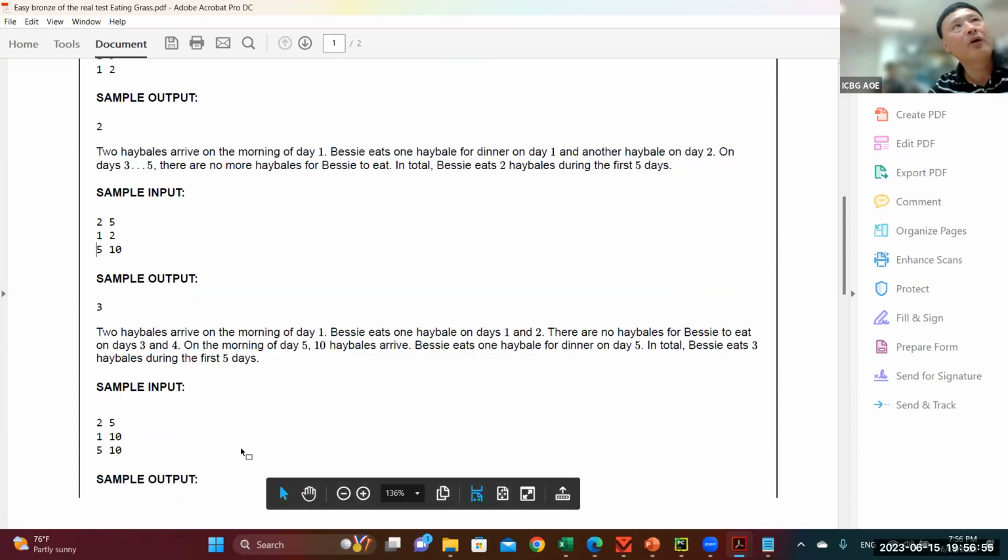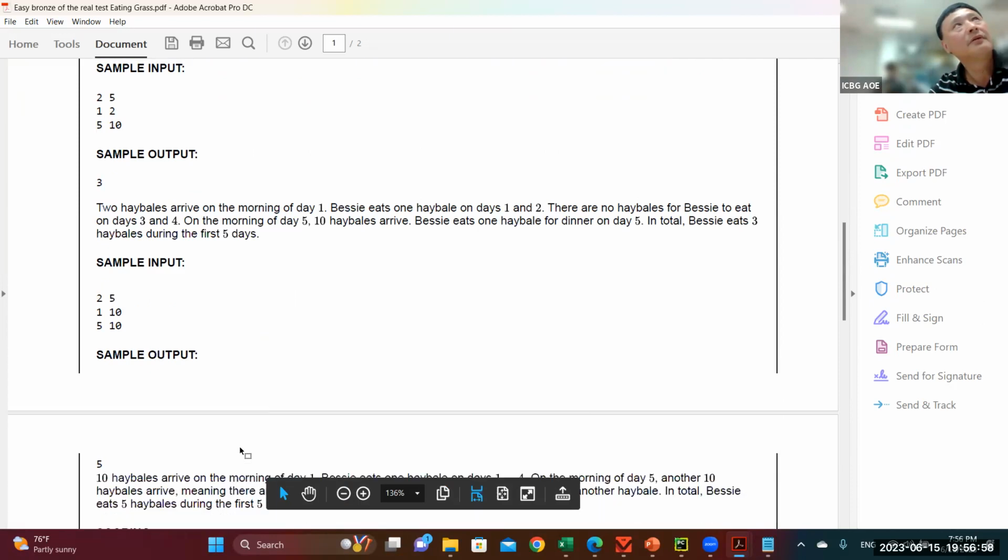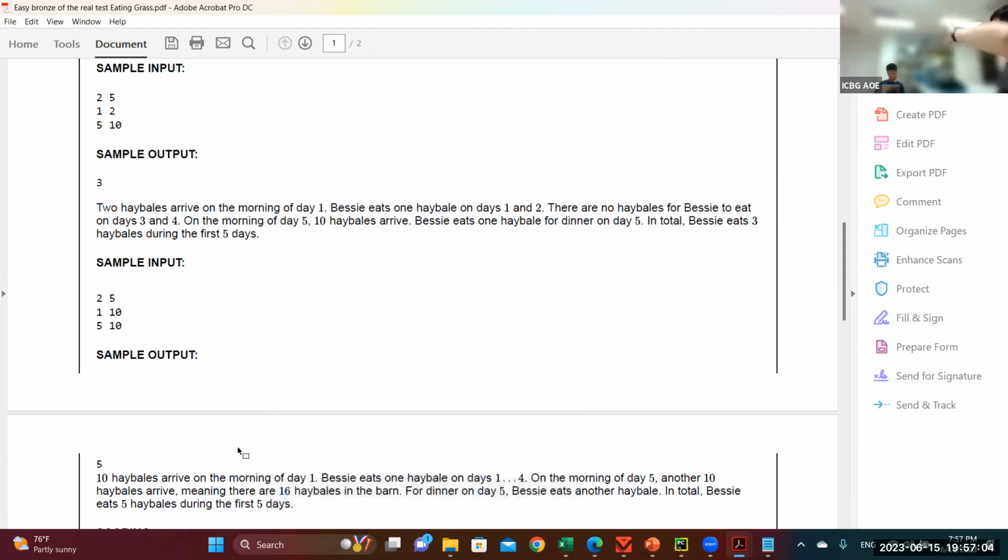Now there's another input. I want you guys to be aware of this. You get it like 3. The first day is 10. That's enough for all the 5 days. It's enough to cover all the 5 days. So that's why the maximum of base is 5. I need to know which day it gets delivered, and then I need to find out on that day. If it's 100 before that, how many days is 100?